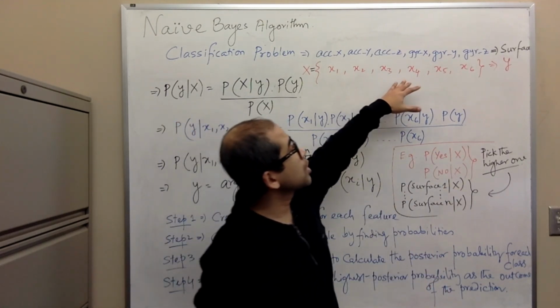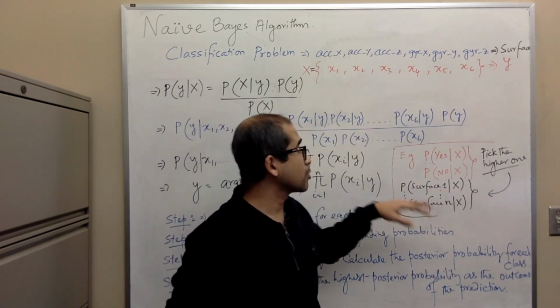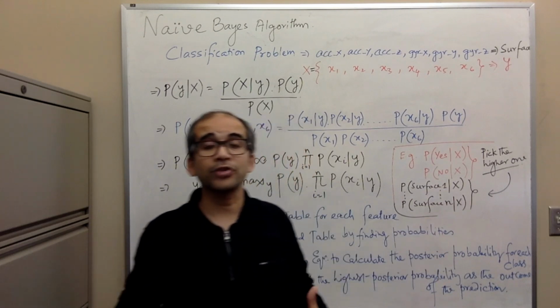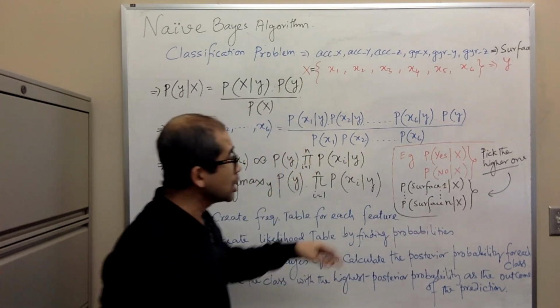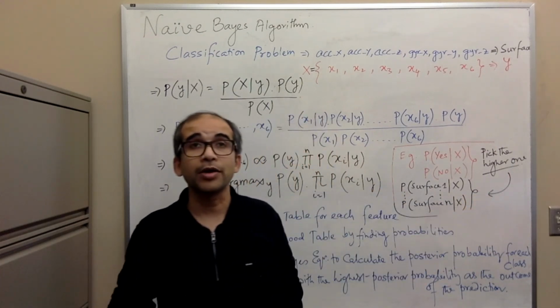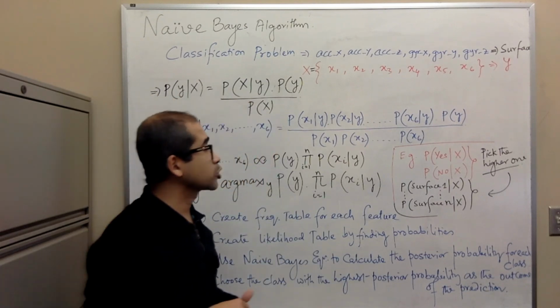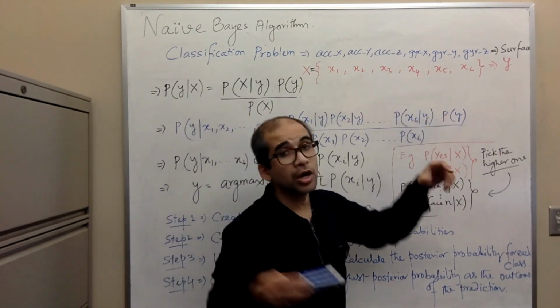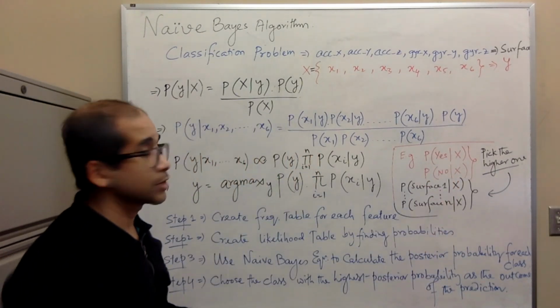For our case, which is the multi-class classification, we'll have probability of surface 1, probability of surface 2, until probability of surface n, if there are n number of surfaces we have data collected from. Now you see, we do the posterior probability calculation, we find that, let's say, probability of surface K is the maximum. So we'll say, okay, based on that feature, the surface should be classified as surface type K.